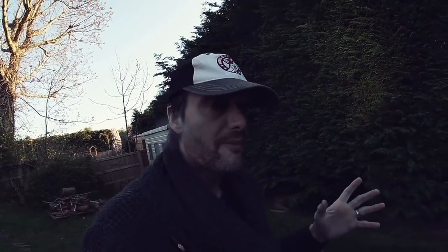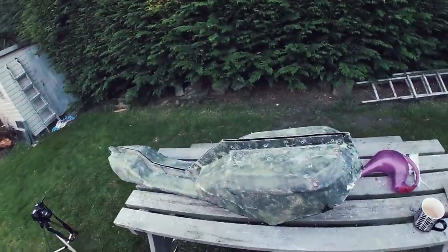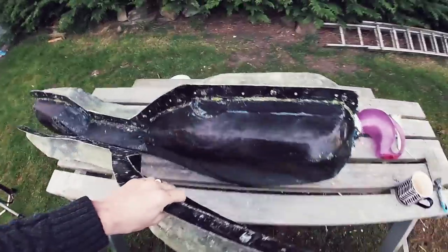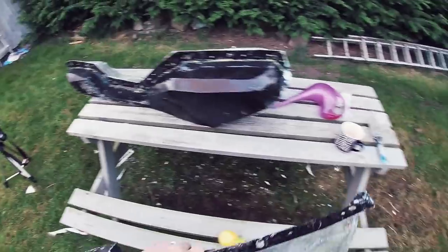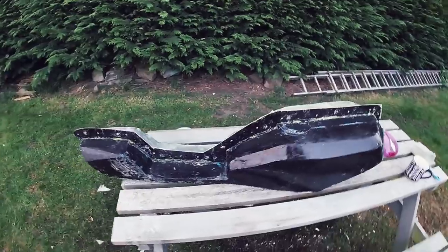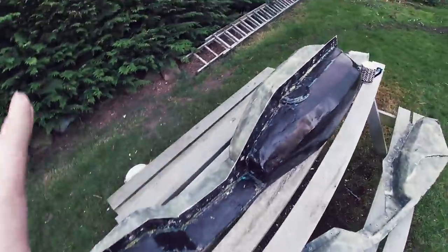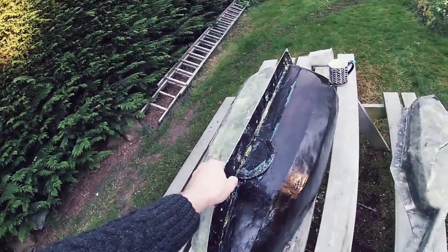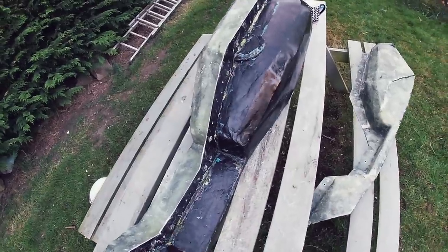So after, I think it was late last night, probably about 8:30, the sun had gone down. There wasn't that much lighting around, so I didn't really have my camera on. But I did start prising about and this came off. So that is the first half of the prototype. Now, it didn't come off that easy, trust me. The second side is still quite stuck on there, but I just thought I'd show you that anyway. It's come out pretty neat.